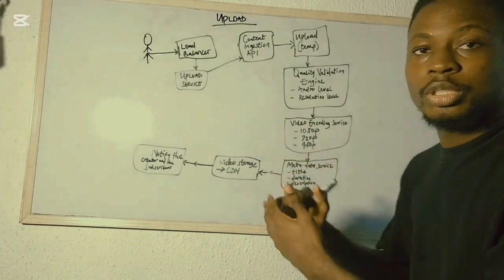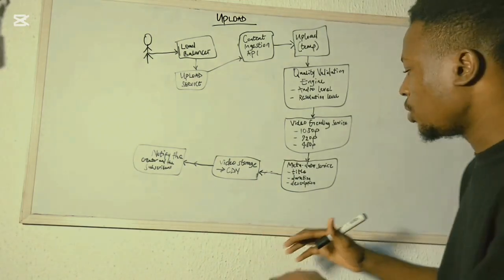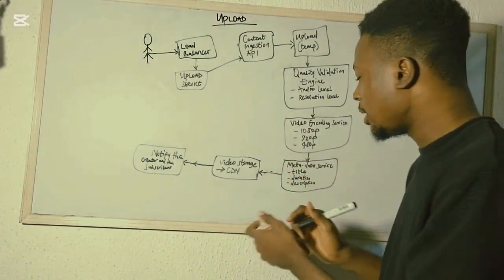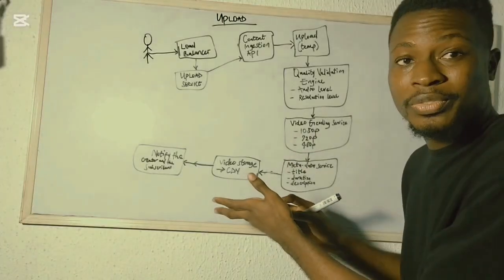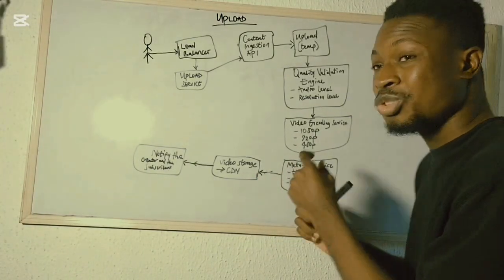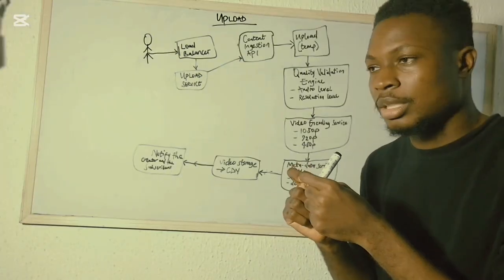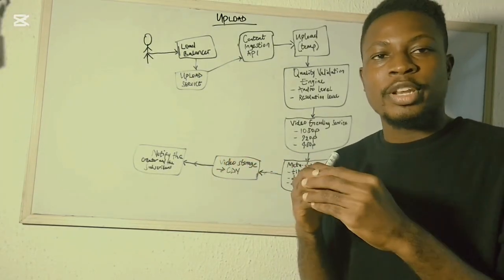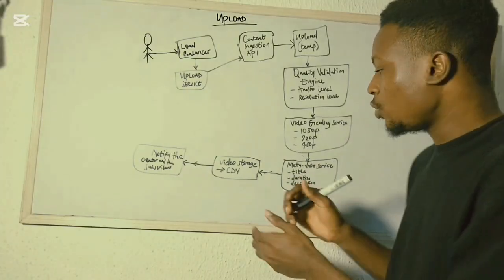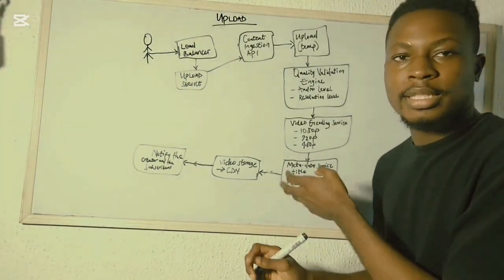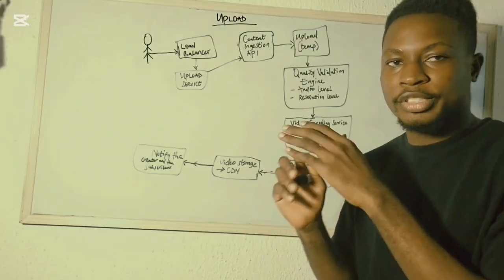After it transcodes the video into multiple resolutions, it then prompts you to enter the title of the video, the duration and description, and it also verifies that you don't type any word they don't want. You don't type any vulgar word. If you type any vulgar word, it returns an error and tells you why such words are not allowed on the system.